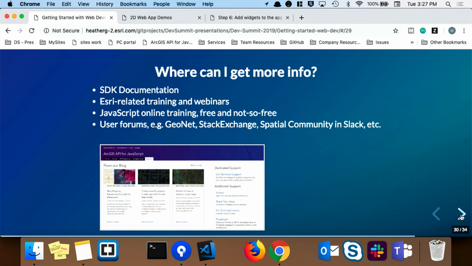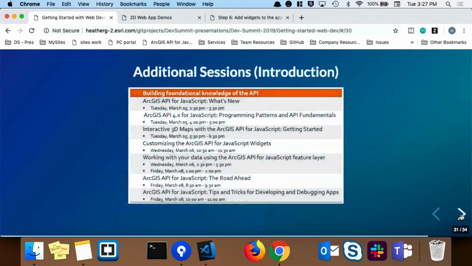And I can't stress how beneficial the GeoNet site is. I still find answers there. Maybe you find a bug, or just wonder, has someone tried to do this before? I see this as something new. We'll go in there to see what other people are trying to do with the API and the software as well, and we find a lot of really good information. So if you want to be a superstar, get some MVP credits, go ahead and get in there and start answering some questions. Stack Exchange, Spatial Community and Slack, I'm in there as well. Noah, I believe he is too.